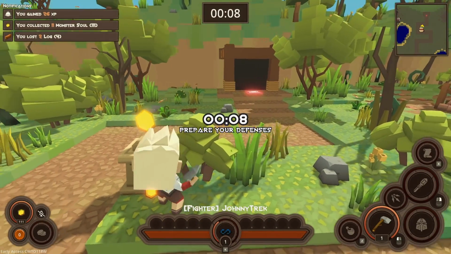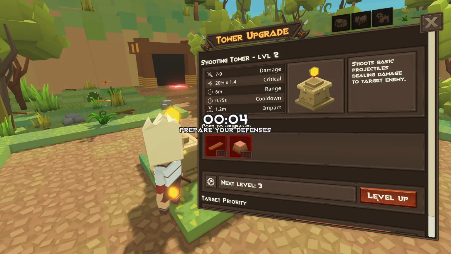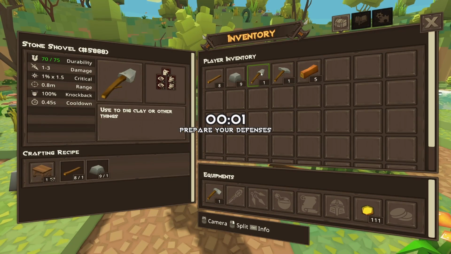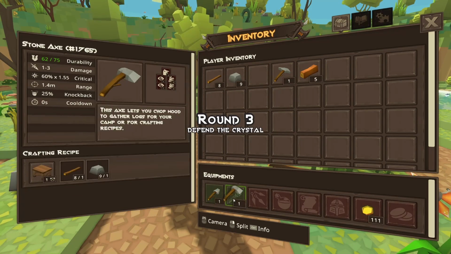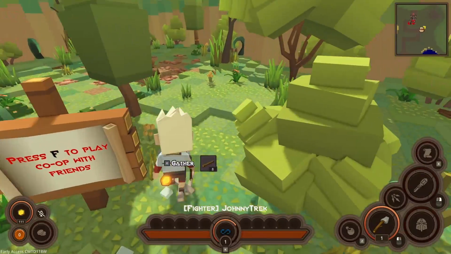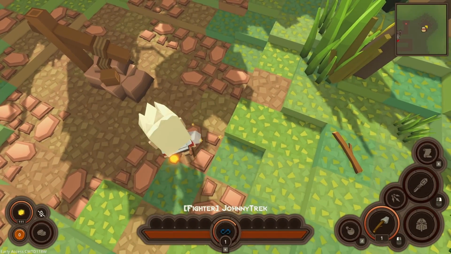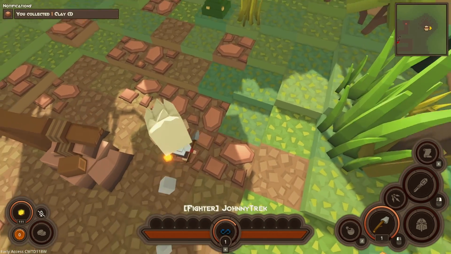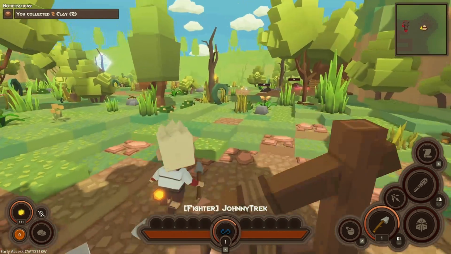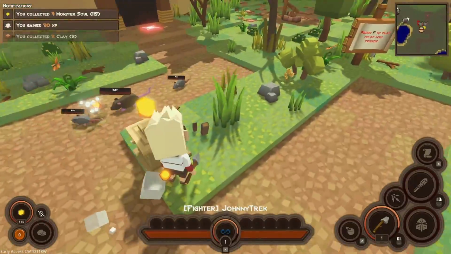How is our core strength? I assume it's good. I don't see anything. Okay, we need clay. I assume for clay we need a shovel. Oh, I don't even know what happened to my weapon. I had like a little fist thing. Okay, I need this to get clay. Come on, smack these. We've got things to collect.